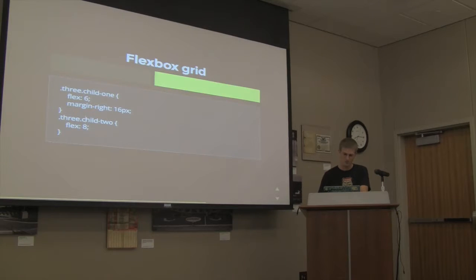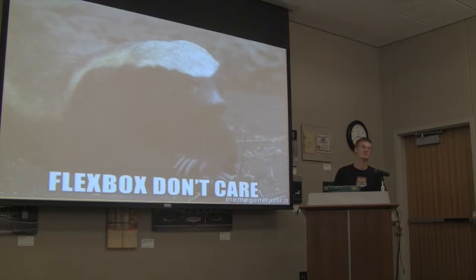So if we put this at 50%, and we have a margin right of like 160 pixels, you can see the containers are still the same width, which is remarkable. We don't have to do something like subtract 80 pixels from the right side of this, and then 80 pixels from the left side of that, like we've had to do in the past. It's just clean and simple, and frankly, Flexbox takes everything you give it and just does what it's supposed to, and Flexbox doesn't care.